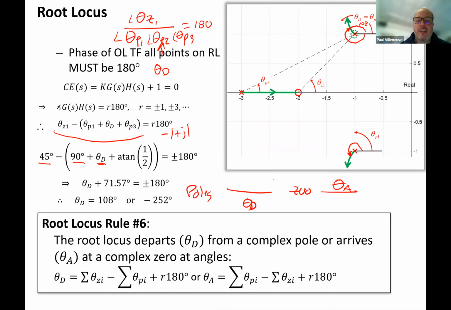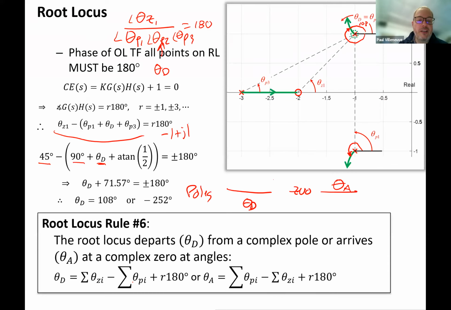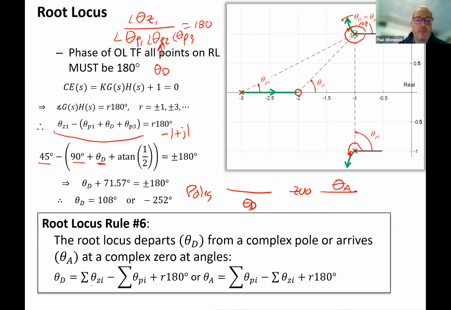So if you'll notice, this is theta z minus theta p. That's what we expect. Over here, it's the opposite, right? It's theta p minus theta z because we've just swapped the directions around. And you can see that over here, right? Because if you look over here, this is 45. This is the zero minus the poles, right? The zero minus the poles, either plus or minus 180, is going to be equal to your angle of departure, because when I move this to the other side, it becomes a plus. So you can see I have the plus over here.